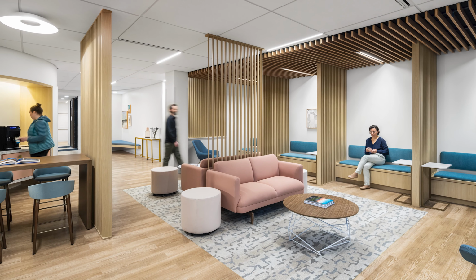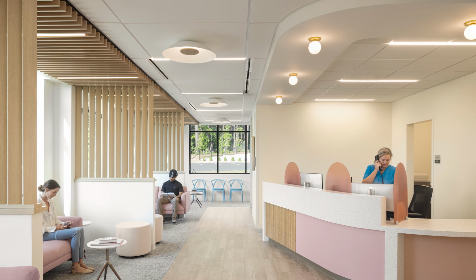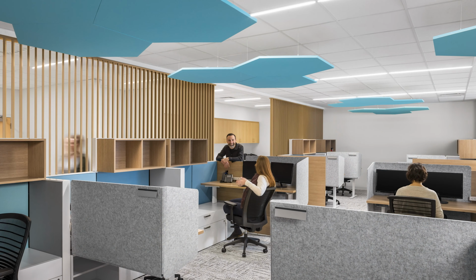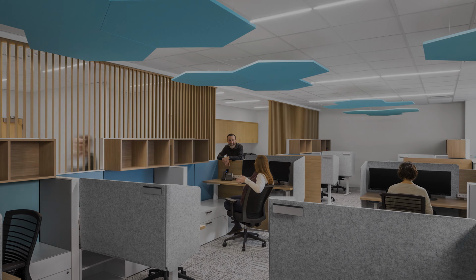Some of the creative solutions that we have incorporated into the Shady Grove facilities are the use of natural wood look materials, something that I personally love. We use vertical and horizontal slats throughout the entire scope. The use of the vertical slats is a way to separate our spaces throughout our scope of work, not just for privacy for the patients, but for a more private visibility standpoint from the staff members.